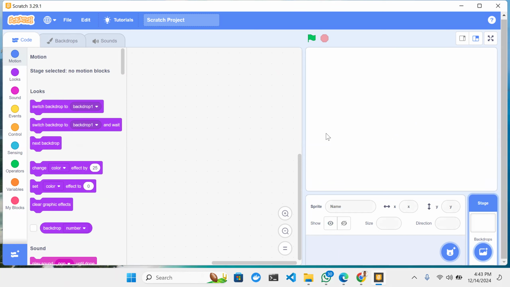So if you want to do that, you just hit File. Hitting File opens this drop down, and you select Load from your computer. That's if you already have it saved on your computer. So I'm going to select this option and pick one, which is going to be on my desktop. Now I'm going to load this.